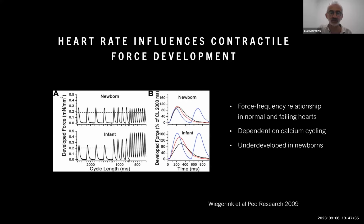Remember, however, that in newborns, neonates and infants, heart rate response is the main driver for increasing cardiac output, given the fact that LV and RV volumes are relatively small. So heart rate, contractility, I tried to explain, is the one factor we cannot really measure by echocardiography. Heart rate is very easy to measure. You will have that in your images. Afterload is an important physiologic factor to take into consideration in everything we see in cardiology.